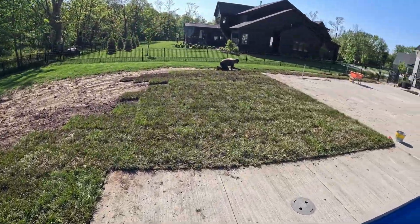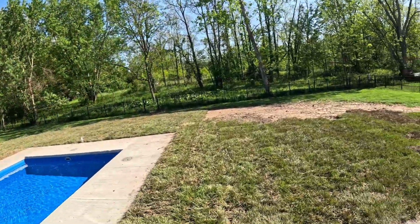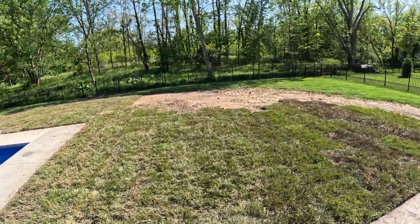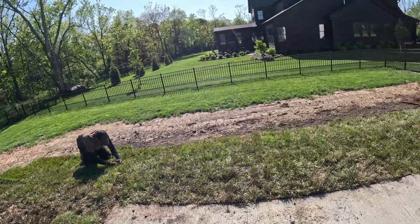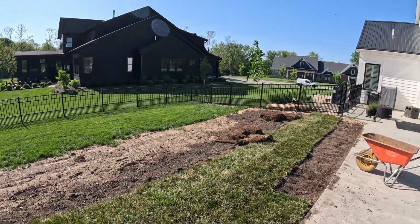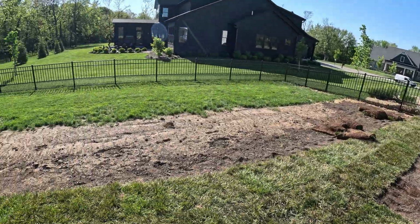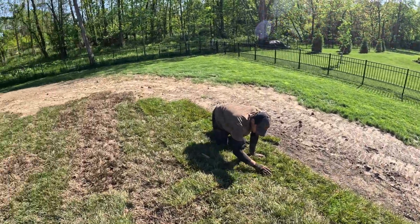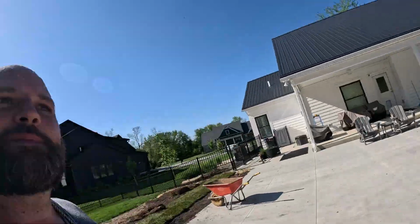We're running low on the materials, so he's gonna have to order some more. We're gonna finish it up next week, but we got a lot of it in. He ordered 3,200 square foot. We've got maybe half a pallet left out of 6 pallets, so a few rolls there. Maybe if we had about one or two more pallets, we might have been able to make it work.